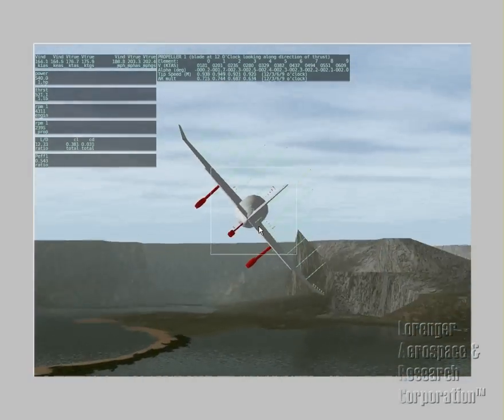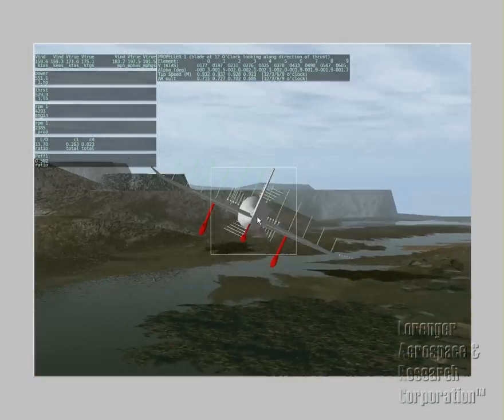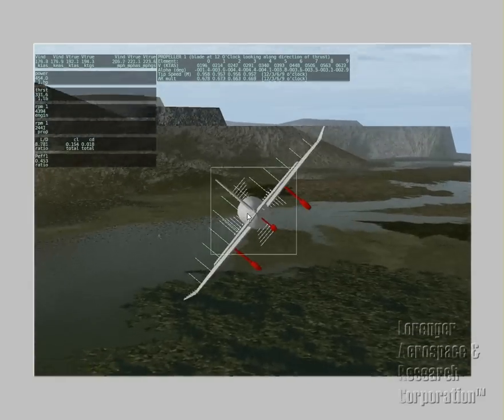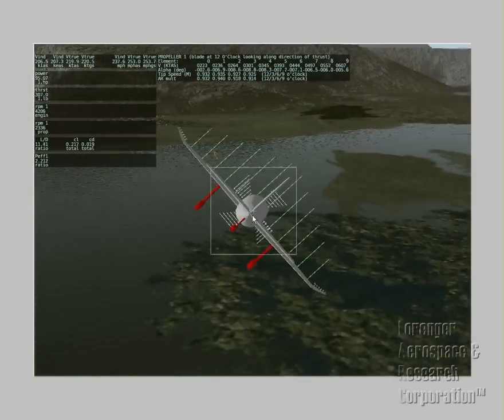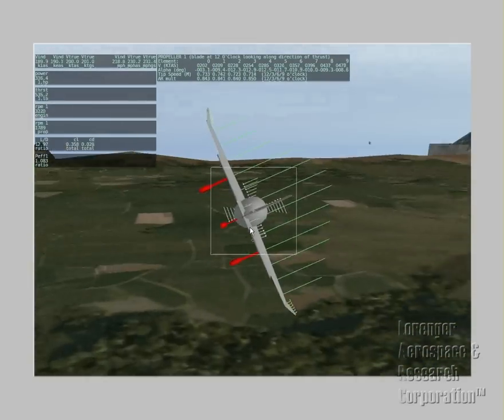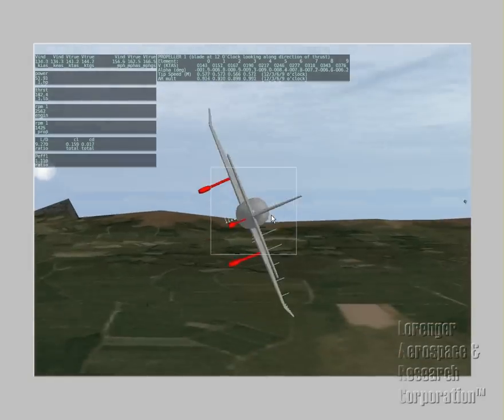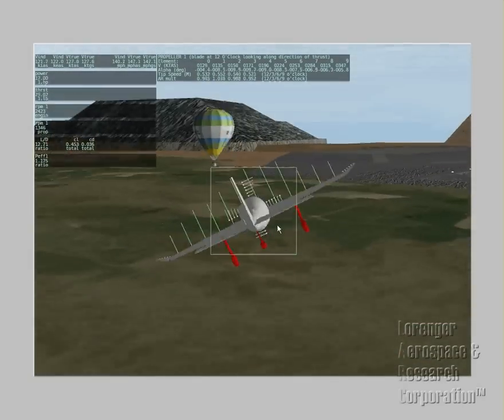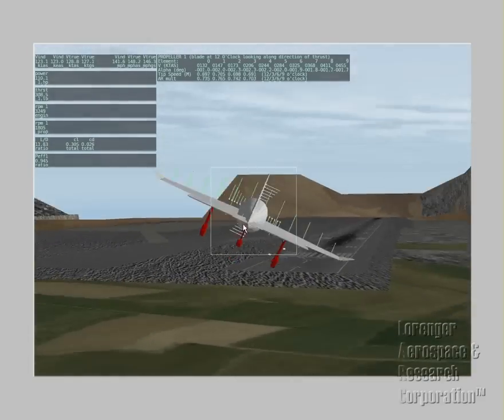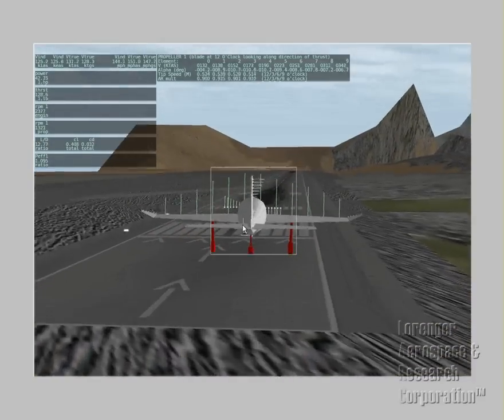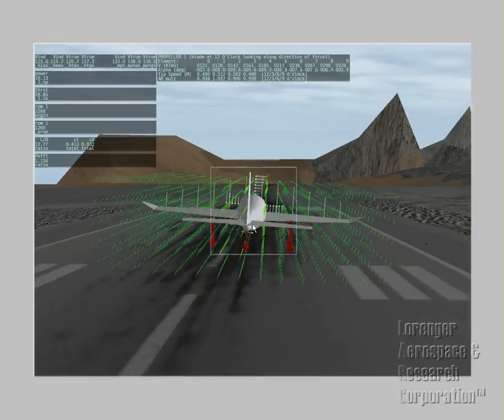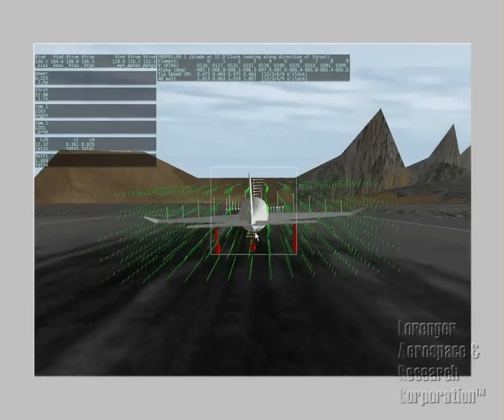We're going to quickly test it, and we realize she's slow. That means the prop efficiency is terrible, 55 to 58%. So we're going to quickly do some rolls, stability issues. She's a little snappy, which means the control deflections are too big. We're going to change that later. We're going to land safely. Don't hit the passengers. Now here we're in the ground effect. You can see when we smack the air, it's hard to land.